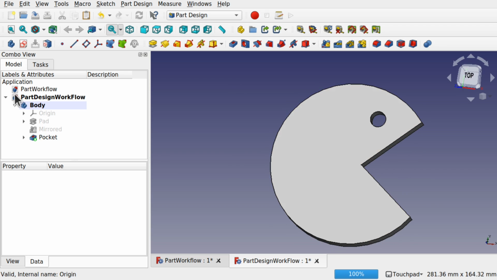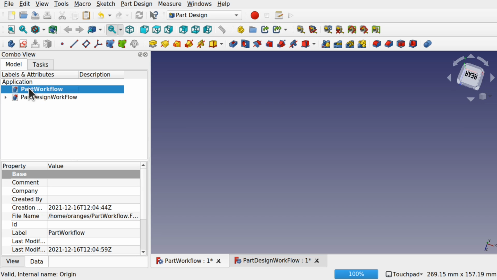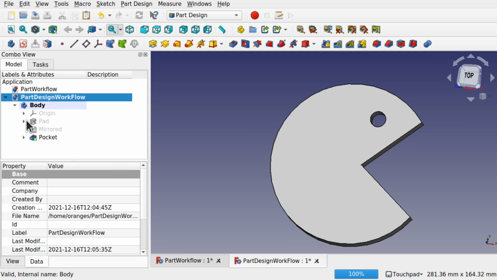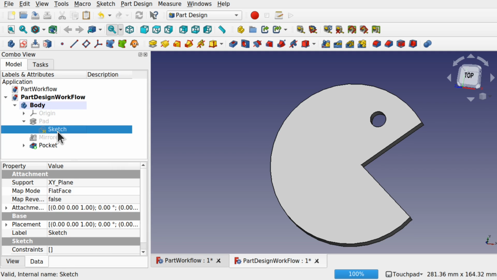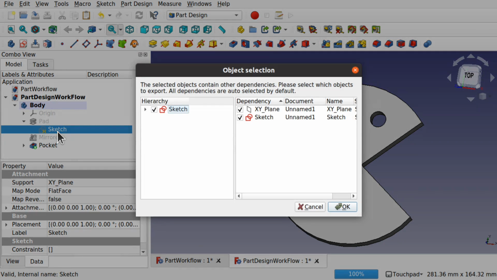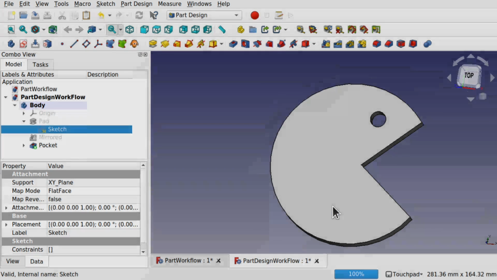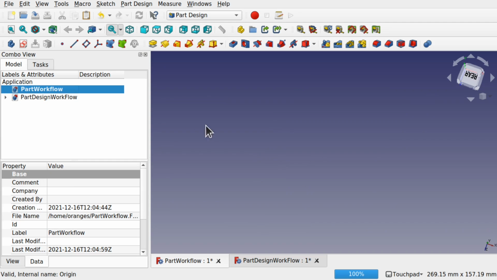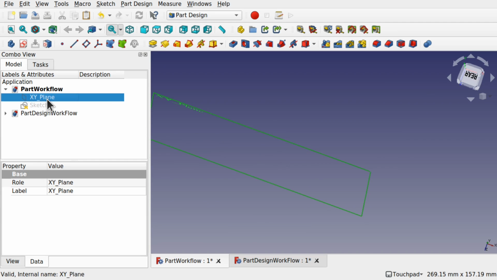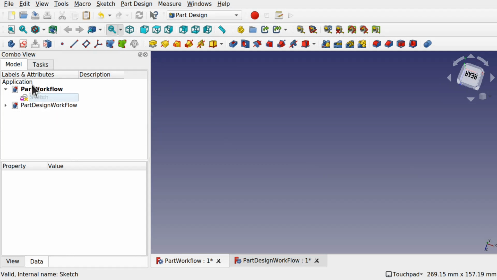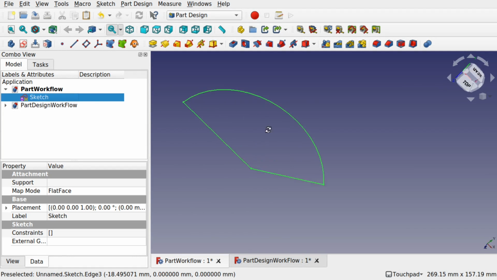Whereas in the other case, if we went to the part workflow and create the same sketch, I'm going to cheat, I'm going to come into this document. Let's have a look. Where's our pad? Let's take that sketch, this for quickness. Come in, Control C that, and come into the part workflow and just Control V. Don't want the XY plane there. Let's get rid of that. Yep, and show that sketch. So we've got that sketch there.